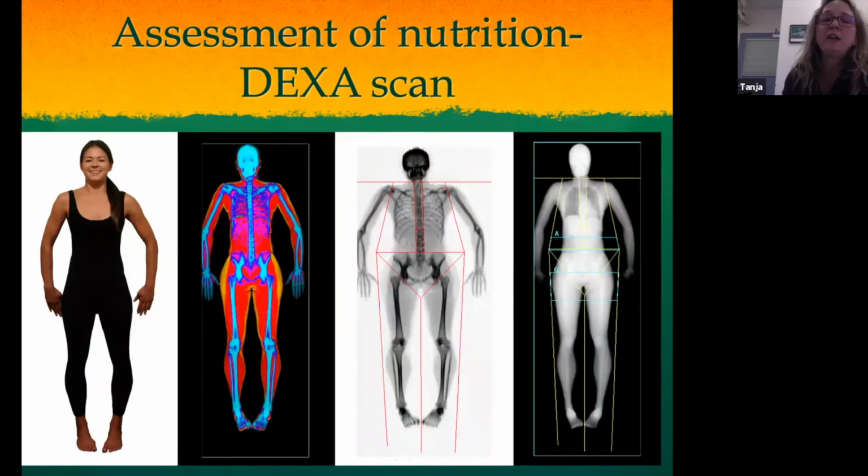The gold standard is a DEXA scan, which some of you may have had to look at your bones. And this is how we mainly use it. This is measuring the density of your tissues. It's an X-ray of the whole body, and by looking at your bone density using radiological measures, people can now say, do you have a bone density problem or not? But while it looks for bones, so this is how it's mainly used, it can also measure the density of all the other tissues. And by differentiating that, with special software, it can say how much fat versus muscle versus bone you have, and gives you a pretty accurate measurement of body composition.